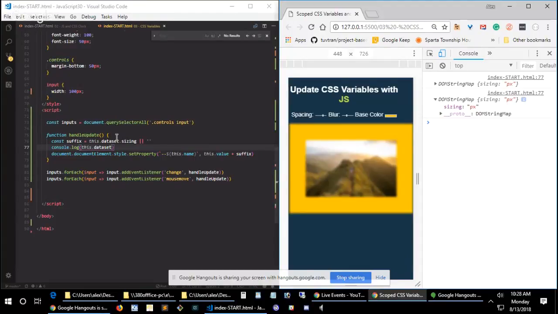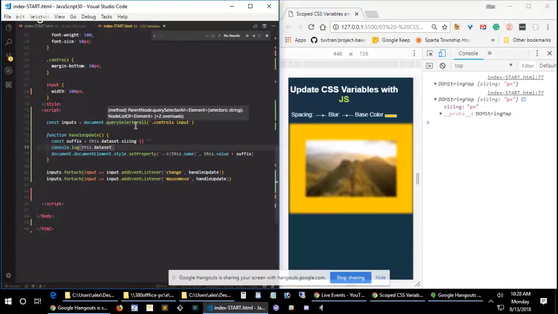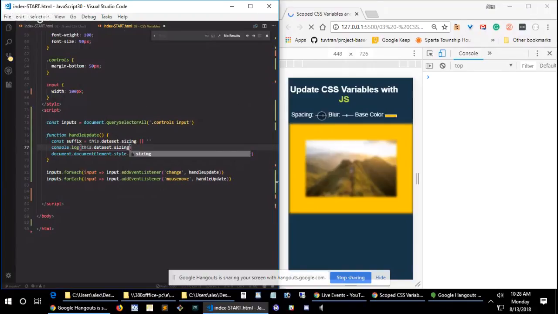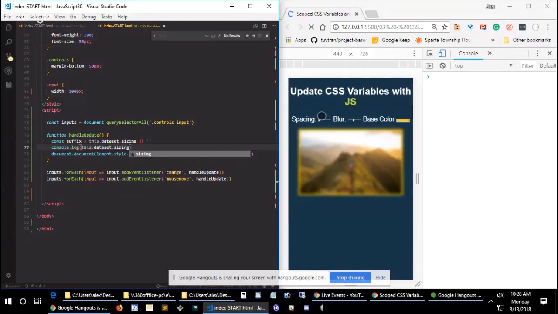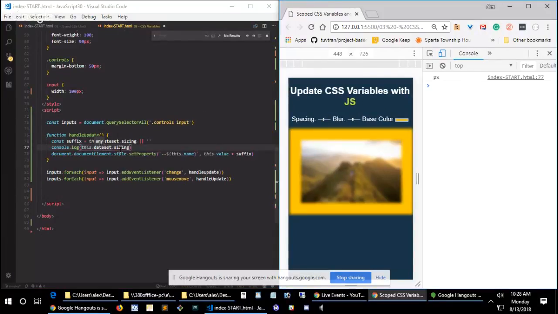So we could specifically say, what did we call it over there? It says sizing. So instead of getting that whole object with only one item in it, we can call it specifically. Now it just says the value of it. See how that happened? Because dataset is an object, and we called the one property on that object. So instead of giving us the whole object, it gave us just the part we asked for. So anyway, that's it for that.